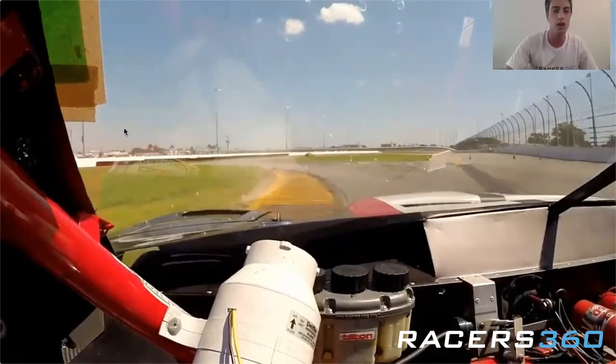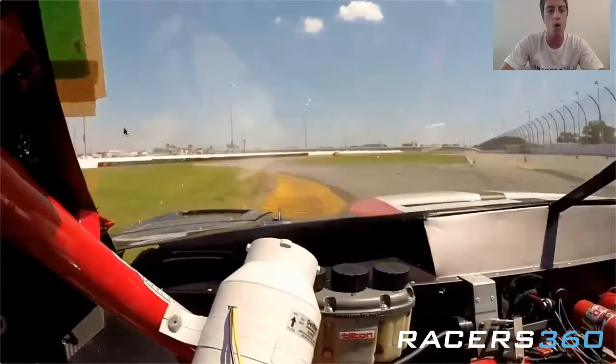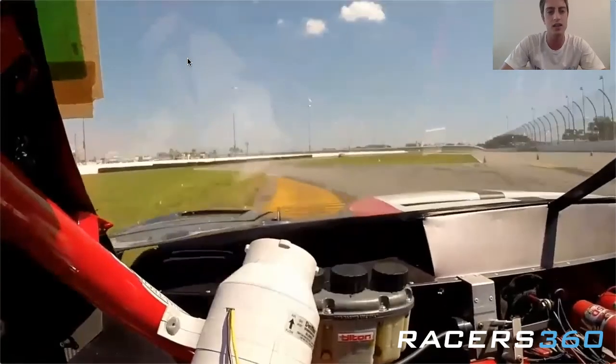Notice here, Mike has his front left tire almost in the dirt. And you can actually see there's a gap between the grass and the back of the curve. That's from people running that much curve, they're getting into the dirt.